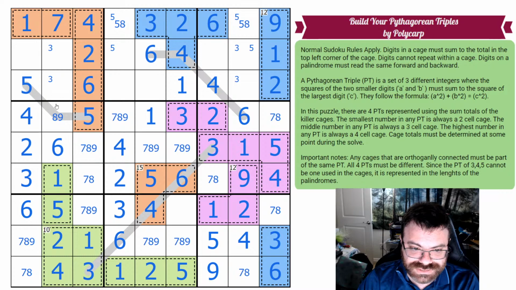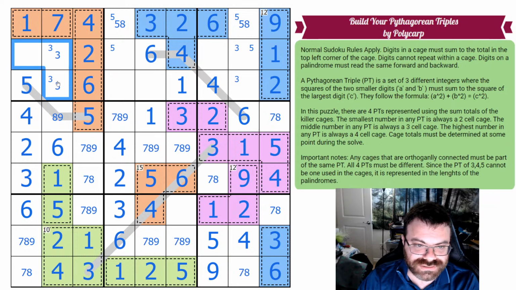I could color 7/8. It may not be necessary. Let's just fill what's needed here. We need a 3. We have 4, 5. We need 6. Oh, the 6 goes here. Yes. Oh no, we have a 6. What am I talking about? We have a 6, 7. We need an 8, 9. Okay.